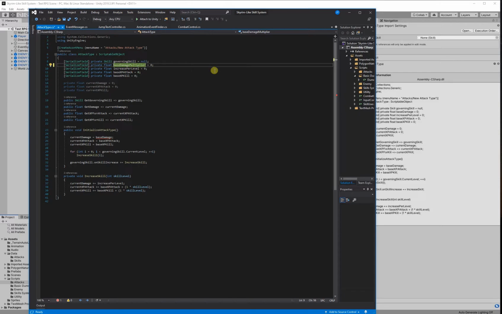So you would be dealing less than what the base damage for a weapon might be. Or let's say that you have a fixed amount of damage that a punch would do. Instead of doing that amount, you would do less than that or more than that based on your skill. Hopefully I've gotten that across clearly. If not, put something in the comments and I'll try to explain that more clearly.